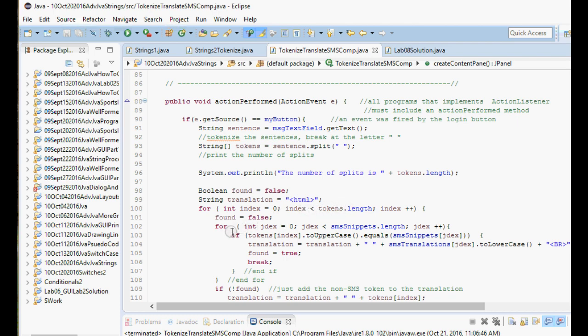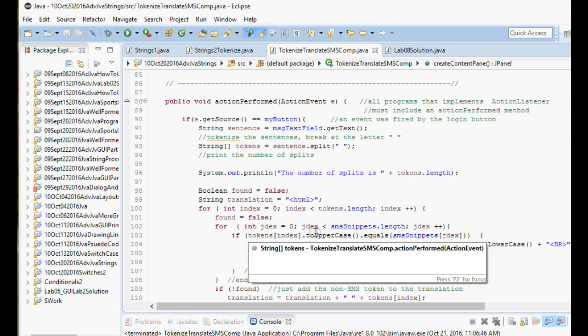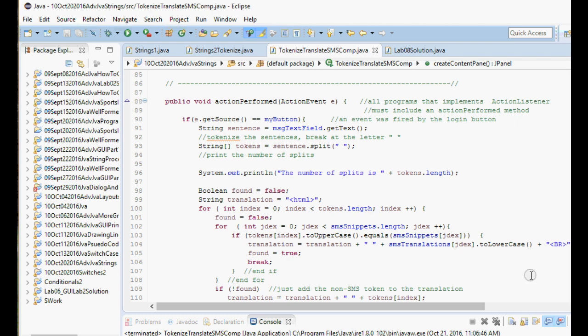We will now check to see if the current token can be found inside the coded snippets. If it is, then we take that coded snippet and find its index and use that index value to access in parallel the translations array and add that to our translation string that we built.